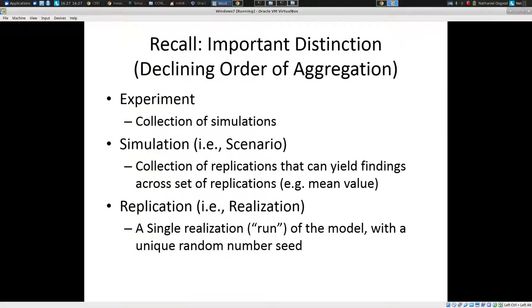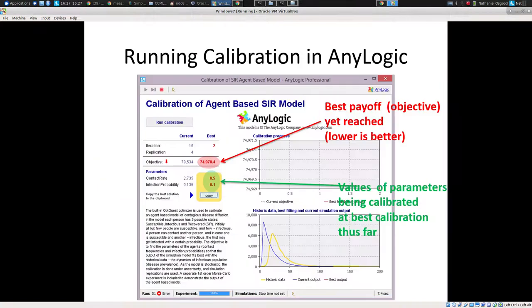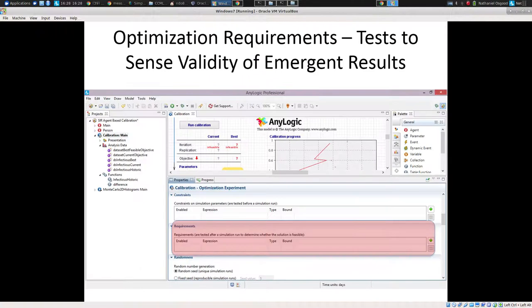AnyLogic provides a specification where you can set the replications associated with the optimization experiment. So AnyLogic has a very nice agent-based calibration model, which they provide, and where you can read these things out. I also provide my bootcamp participants with copies of that model, which extend it to multiple data sets, and I will post one for this bootcamp. Their nice model presents the objective function for a given match, and it keeps track of the best ones so far, and adjusts as it gets a better match to the observed data.